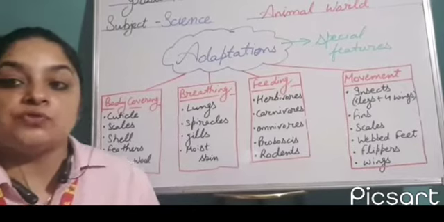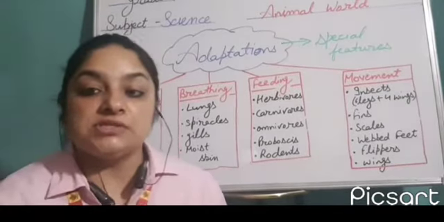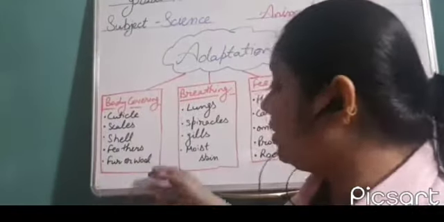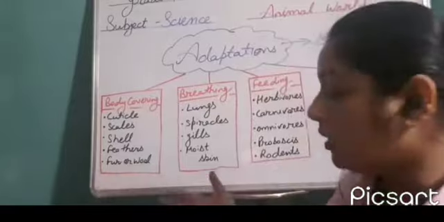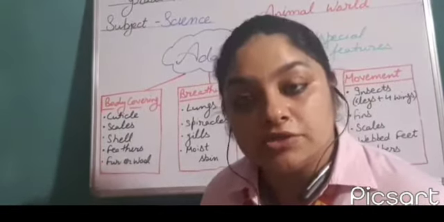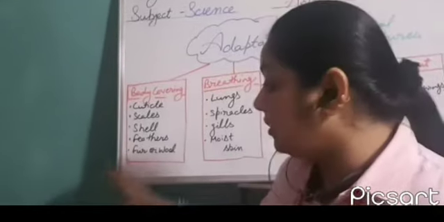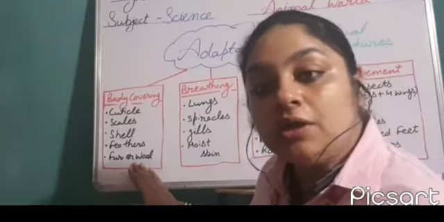Next, most birds have feathers as their body covering. Most mammals have small hair on their body, so they have hair as their body covering. And most of the animals which we find in the mountains or in the polar region, for example sheep and yak, have fur or wool as their body covering, which helps them keep their body warm.